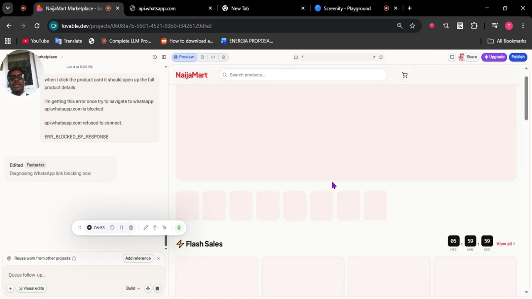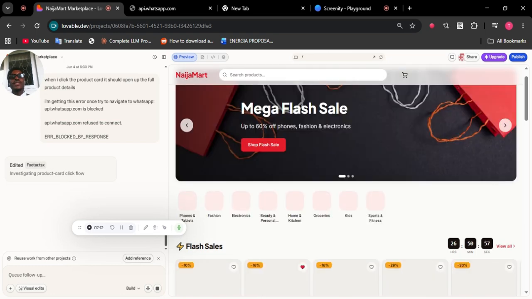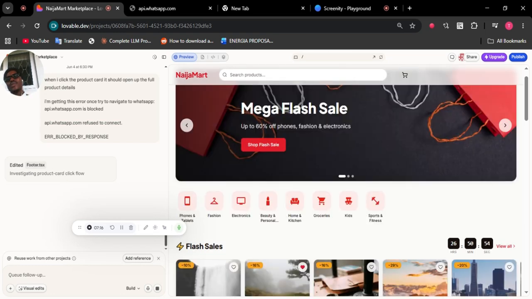So while we are waiting for that, this website is diagnosing the WhatsApp link while it's plugging in. It's solving. You can always see the process of how it's solving the problem. And so what I was trying to say earlier is that this is the front end. This is what the user is seeing, right? But as I'm explaining, you can also watch this so you can understand how we're solving the problem. So this front end you are seeing is what the customer would see. It's the part that the customer interacts with.